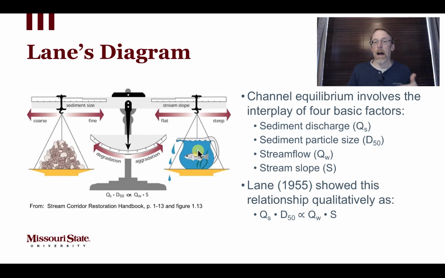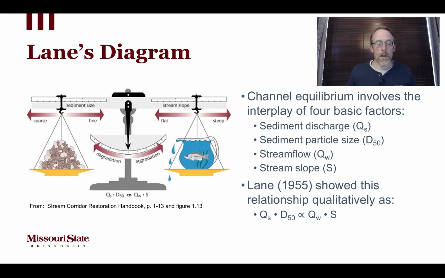The water provides mass, and mass can do work when it has momentum. So if we just make the sediment bigger, that means we're going to move this hook out here to the left. That's going to create extra torque on this side of the beam and move our arrow into aggradation. So keeping everything else equal, but making the sediment sizes larger, we're going to get aggradation. Our channel and our floodplain are going to build up.